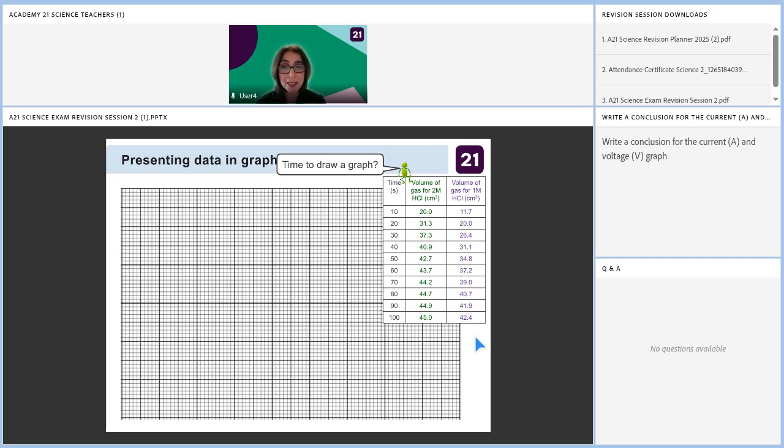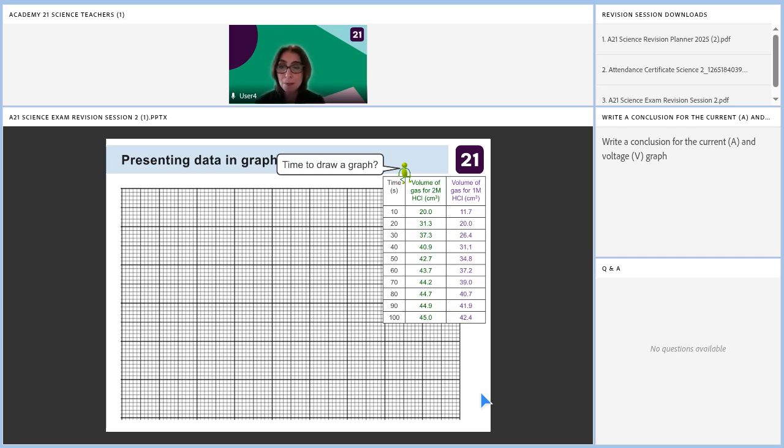You've got both sets of data given to you, so you are expected to draw 2 sets of data onto the same graph, then look at the results and the graph and come up with your conclusion. So here it's really important that you don't get yourself confused, and make sure you remember that you have got a set of axes to draw on. As well as putting on your numbers, you've also got to put the units in place. The time is in seconds and the volume is in centimeters cubed, so make sure those units go onto your axes as well. So let's have a look at the graph which has been drawn.